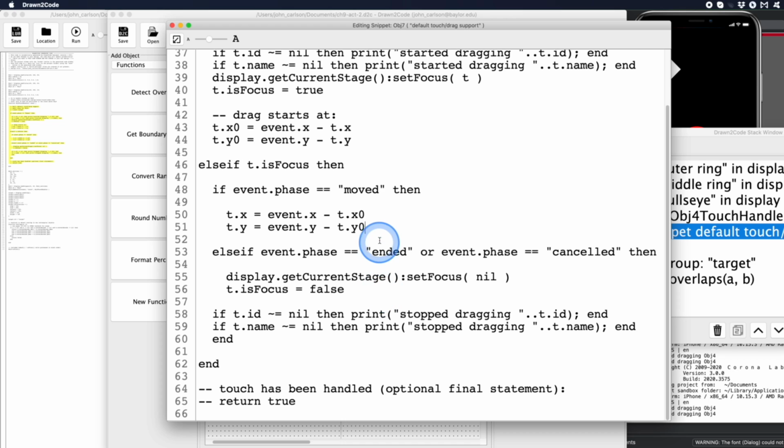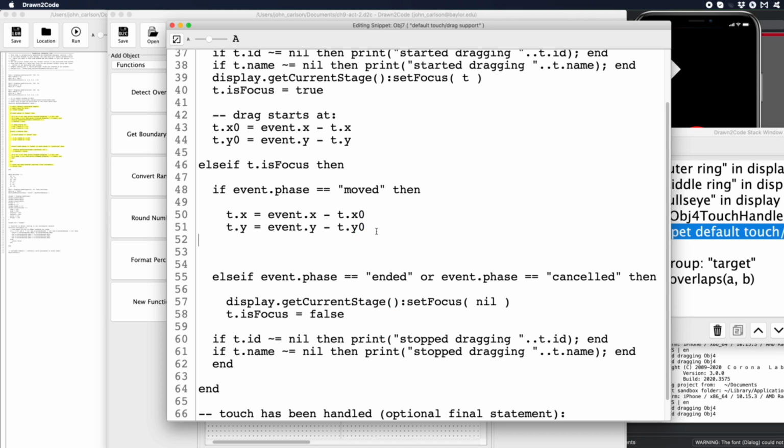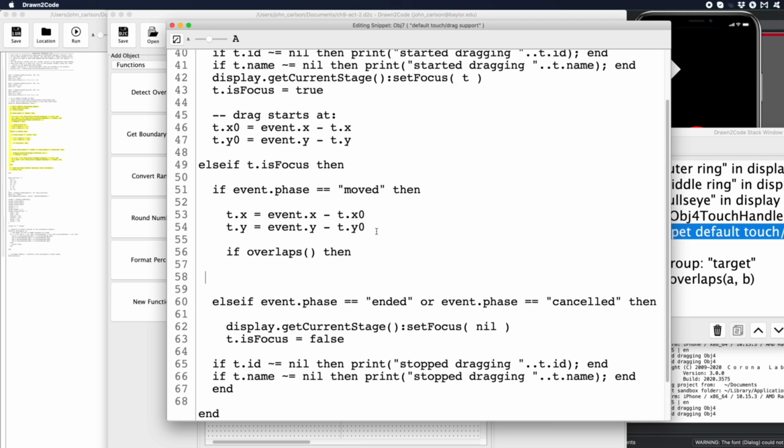As the arrow is being moved, that's where we want to check and see, well, has it actually been moved into the target or not? So to do that, we'll use an if statement, and we're going to call the overlaps function. So just to write out the if statement, there's all the key components. Overlaps will determine if two things overlap, and if they do, it returns a true, which means any code inside the if statement will run, which is what we want.